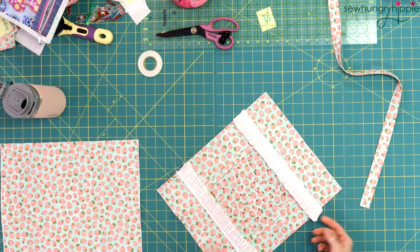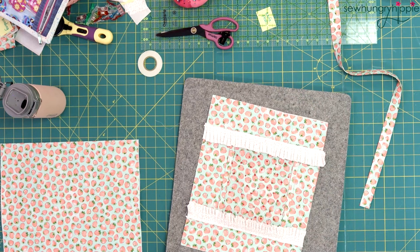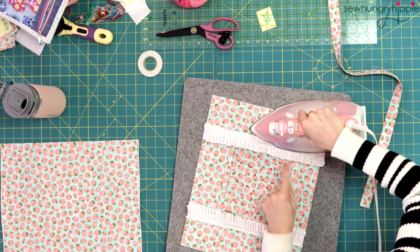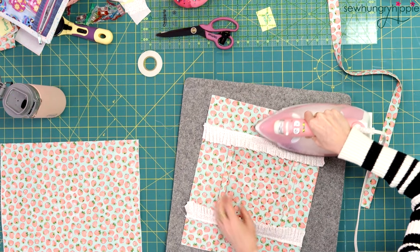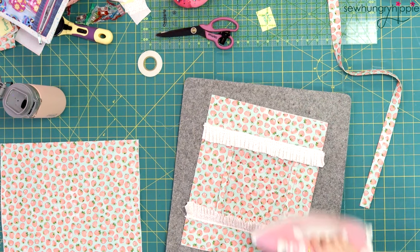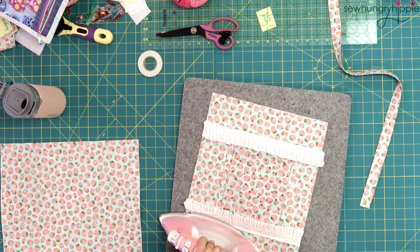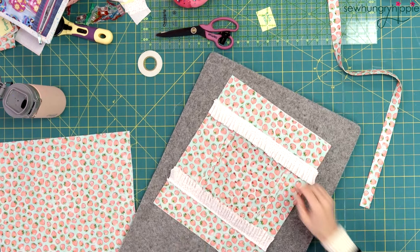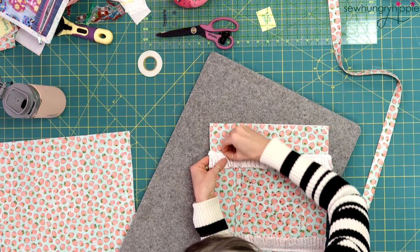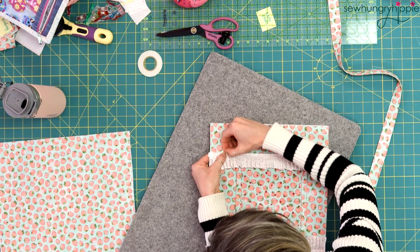If you're finding that your tape is struggling to attach, I like to just hit it with the iron quick, and that usually helps it. But be careful and do not touch your iron to the vinyl pocket. You'll melt it. And that would be devastating. Now that we've come this far. Okay. Sometimes that just gives it a little oomph to attach. There we are.